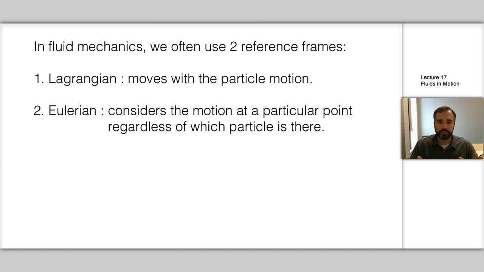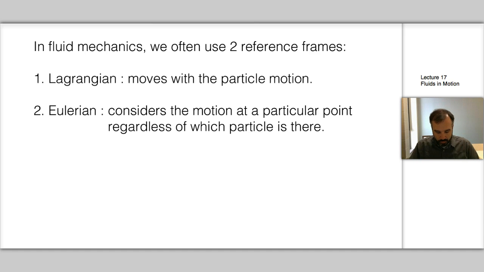And so what we do instead is we use the other reference frame, which is more common in probably all the problems you'll do in this class, and if not throughout your undergraduate career, will be based on an Eulerian reference frame, which is named after Euler, who also first defined that reference frame. And it considers the motion at a particular point regardless of which particle is there. So now I'm going to look at this one point, and I'm going to look at this point no matter what goes on, and just look at how the velocity changes at this point, or the fluid properties change at this point while I look at it.